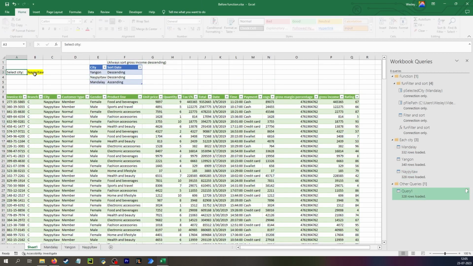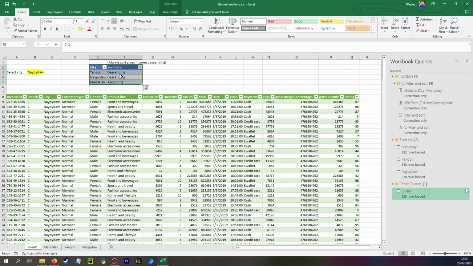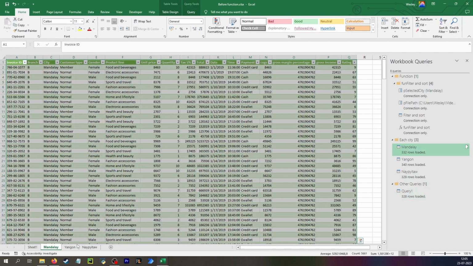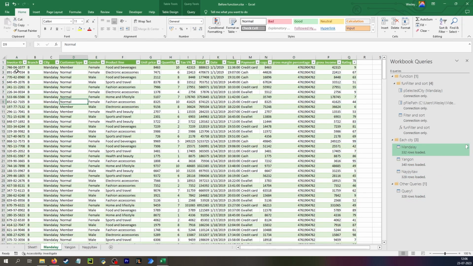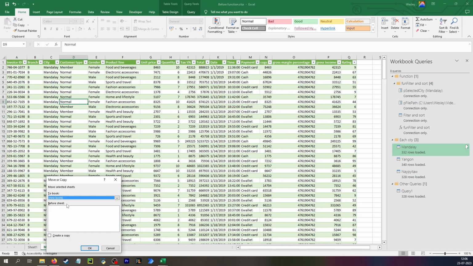Now we don't even need that drop down, and you would want to move this to its own page just so it doesn't add any clutter. But that is really everything I'd need to do. I'd probably want to add a macro to make it so these individual sheets get copied to a new book, and then they get saved wherever it is they need to be saved. That could be a SharePoint page or a temporary folder on your desktop, so that you can then manually review the tables and say, hey, if everything is good, then I send them.